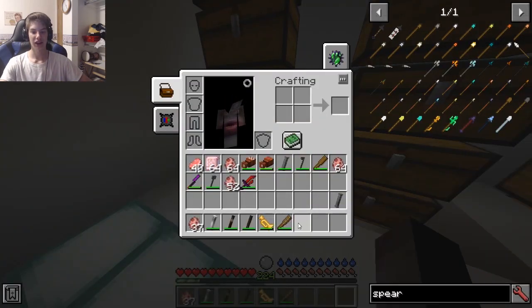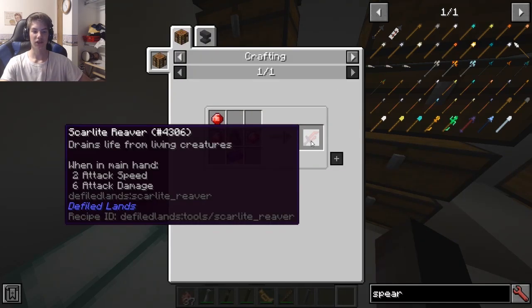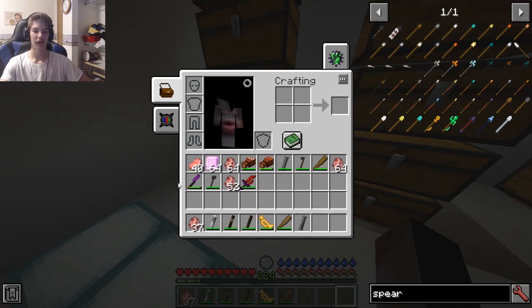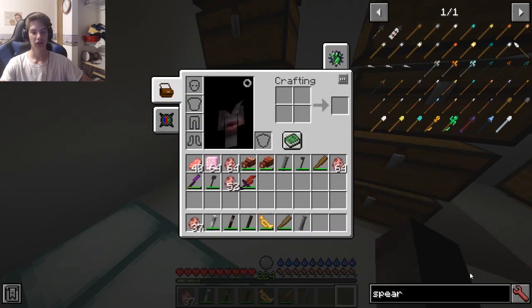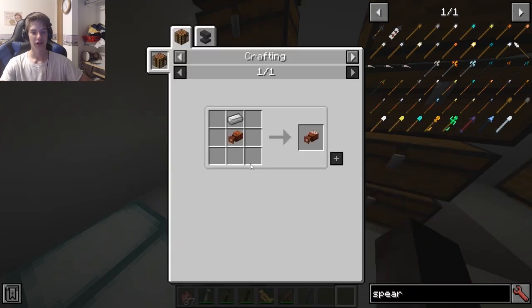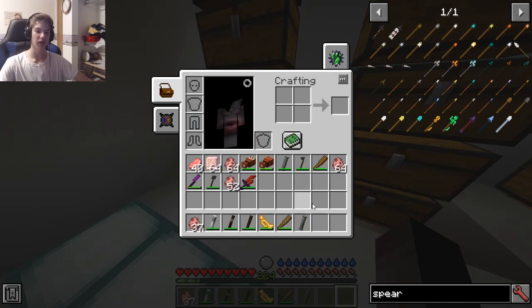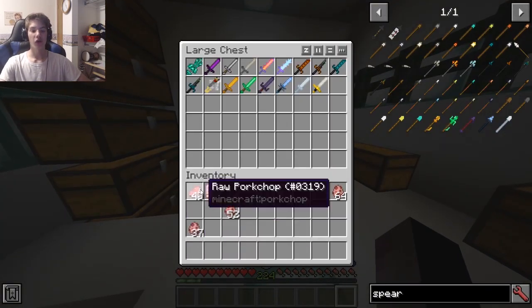Does a fair amount of damage, and then we have, oh yeah, to craft these, this is how you craft the Scarlet Razor, and then the Razor is crafted like so. These are crafted with gray wool and leather. All you do is add iron to that one. Clubs, you know, they're pretty self-explanatory for their weapons. Alright, next we're going to go over all the swords.